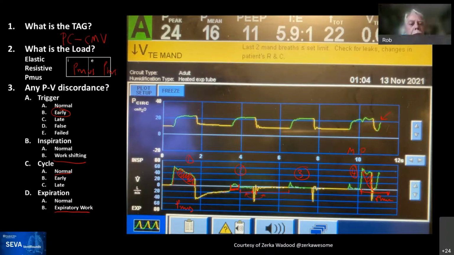Right. And so what happens to this tidal volume that he exhaled? I cannot remember. It's just not counted. Well, I'll take that back. It's counted as a negative volume, right? Yeah. If you integrate a positive flow and a negative flow, the negative flow is a negative volume and the positive flow is a positive volume. You add them together, you get the difference. And the difference is not the tidal volume. That's the problem with this ventilator.